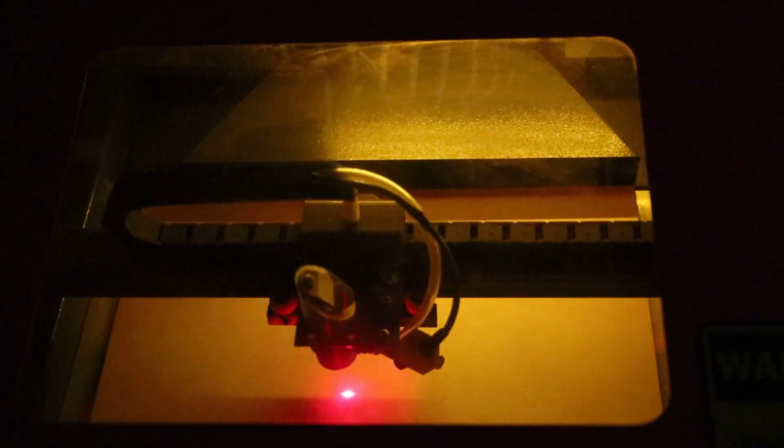Now what I'm going to do is probably 2 passes on the cut and probably 2 passes on the engraving, just to make sure. Now engraving, I'm definitely going to run about 2 passes, and I don't want the engraving to go at a slow speed, because the slower it goes, the deeper it will go, if you understand what I mean by that. So we're just going to let it engrave, come back, and then do the cut, because when it cuts, it will drop down. So you usually can see when it drops.